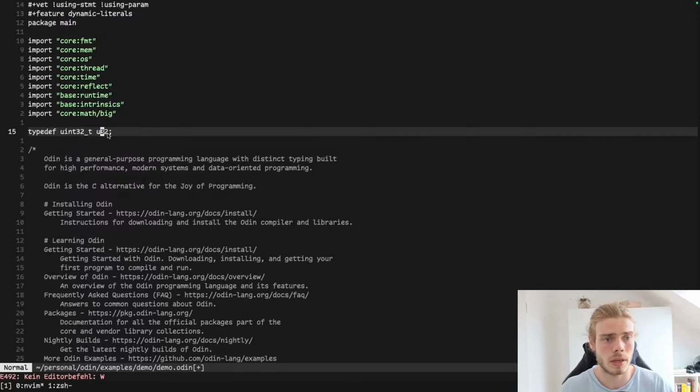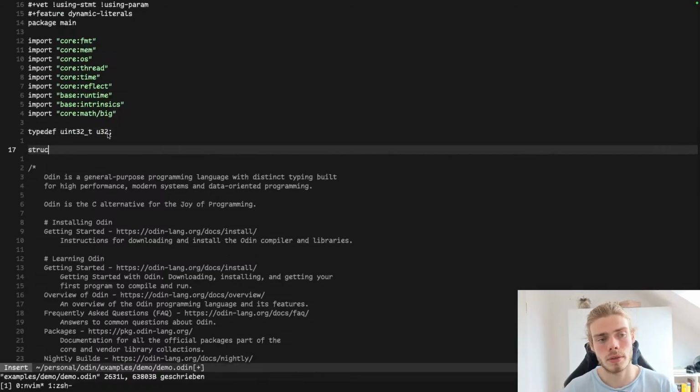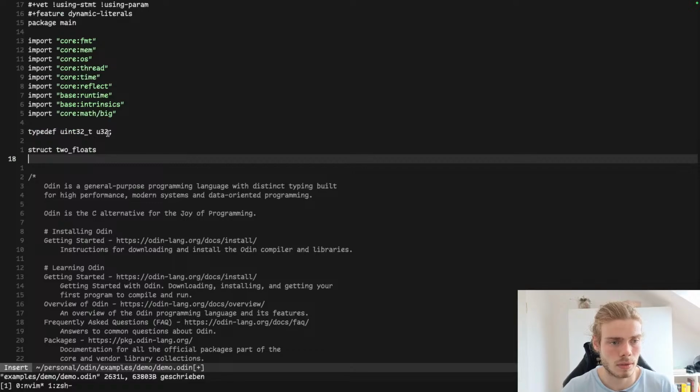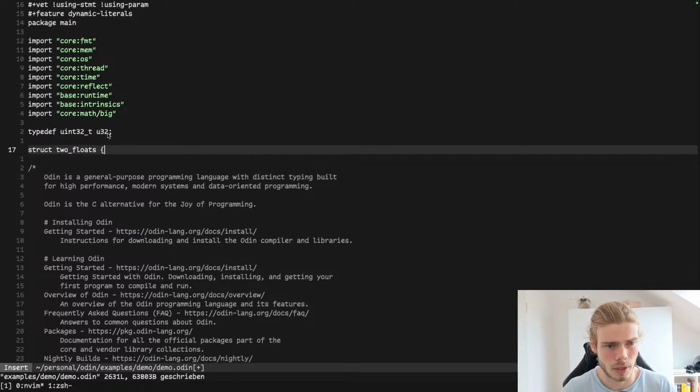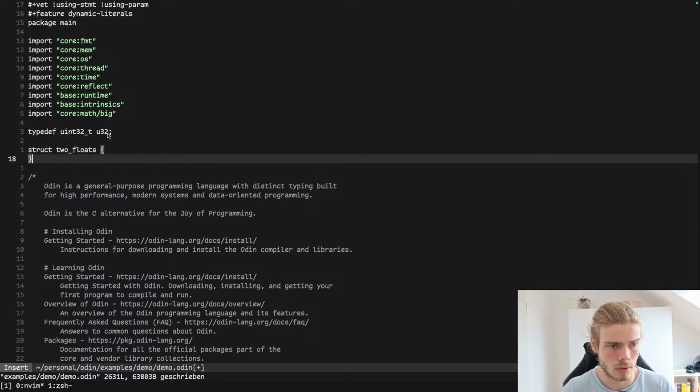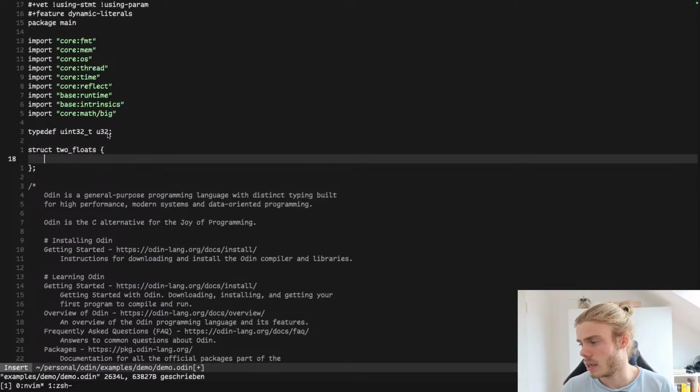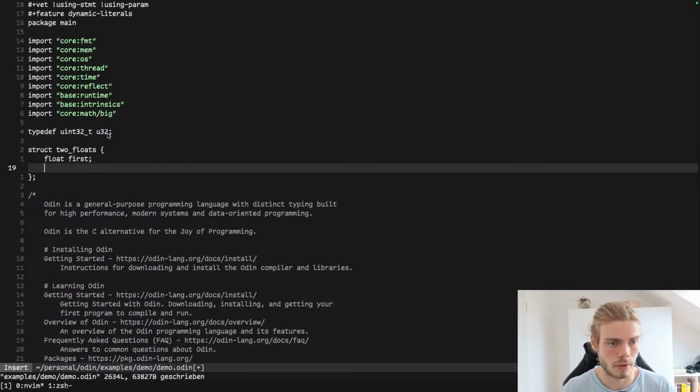You could also say we have a struct, and that is two floats, and that has a float first and a float second.